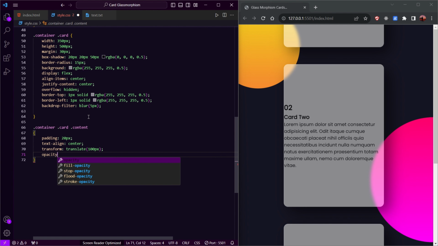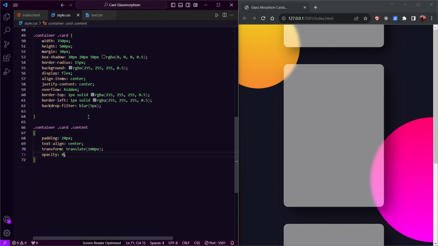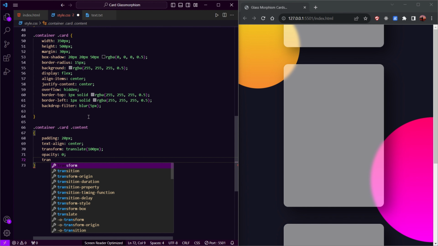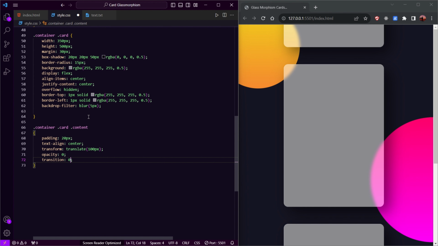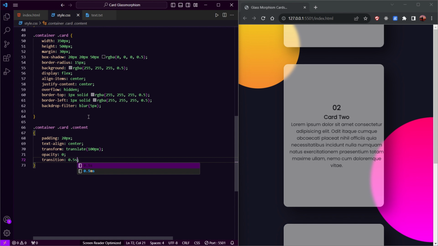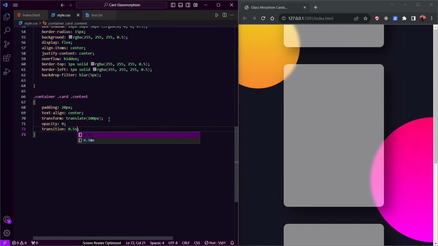Opacity of 0. And transition 0.5 second. Save it. Okay.